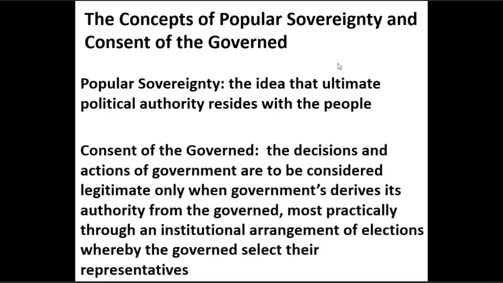All right, the second concept that's going to be important for us as we move ahead is consent of the governed. We're going to describe this as the decisions and actions of government being considered legitimate only when government derives its authority from the governed. Most practically, this happens through an institutional arrangement of elections whereby the governed select their representatives.